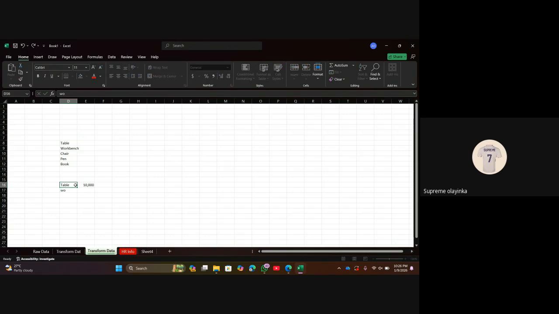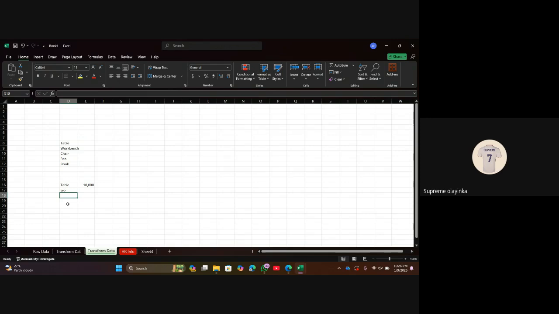I want to just do something like, I will click a drop down. I will see the list of everything. I can just click a drop down, see the list of all the goods that we are selling. Then I'll just click on table, then I'll just write the price in front of it. So you understand, instead of me typing workbench now, I can just click on this one. There will be a list here, a drop down here. Once I click on that drop down, I can easily just navigate within them.